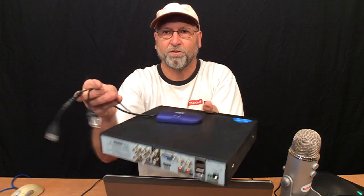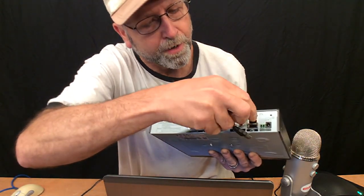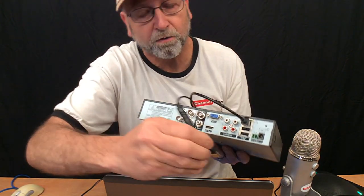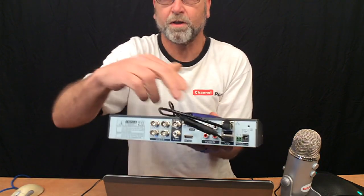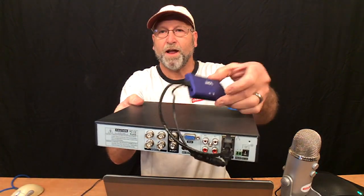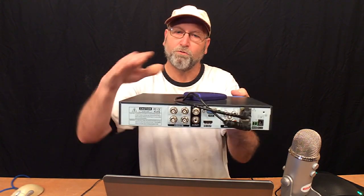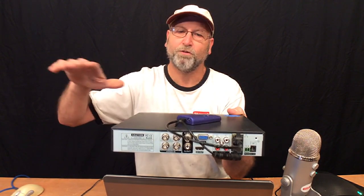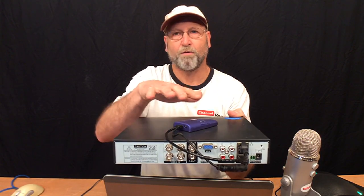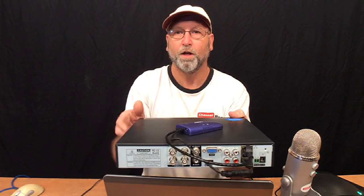In a nutshell, what's going to happen is you're going to take this device that I'm going to show you how to configure and plug it into the network just like that. The USB is for power — you can have an external power if you want, but this device has a USB port anyways. This receiver is completely wireless. I have a building that I do not have cat5 to, and this little device is going to take care of that problem. I've already tried it, it works great. I've reset this back to factory default so I can show you how to do it.